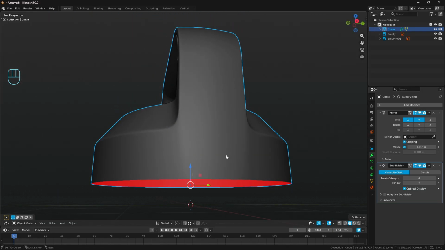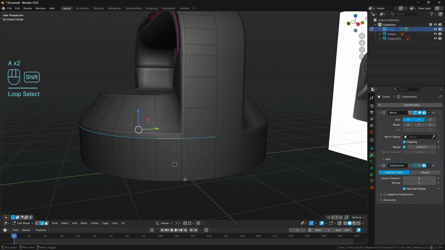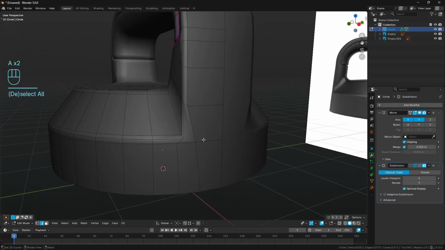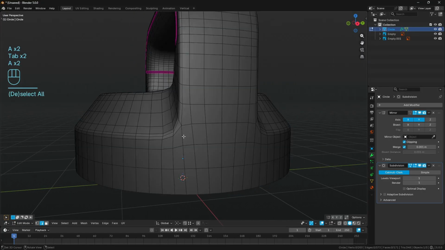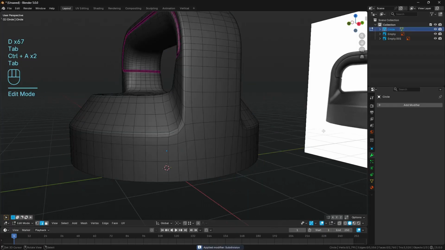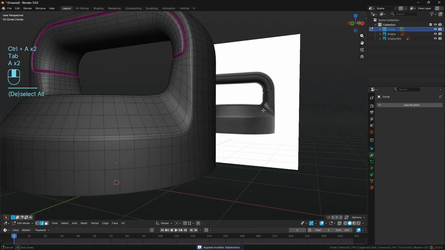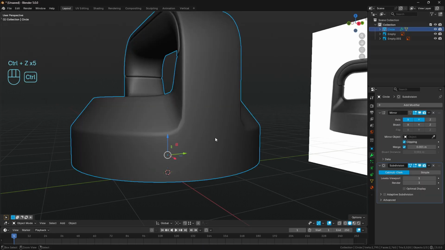And just to fix this creased edge that we don't want here, what we can do quite simply is just Alt select this edge and then Shift Alt select the bottom edge, run a relax operation. And I know this looks janky as all hell, but once again, if we just go have a look at the subdivided wires, we have a really nice pole position right here. You'll notice we're getting that bevel shape in and we're getting really nice topology flow all through here. So if I just showed you this mesh and never showed you the fact that there was an ngon, you'd be none the wiser because it's really nice quad-based topology there.